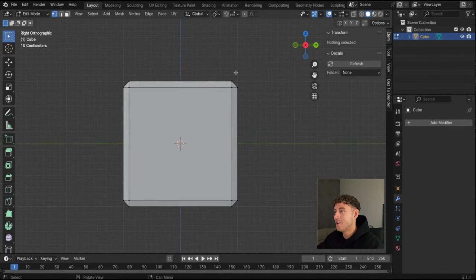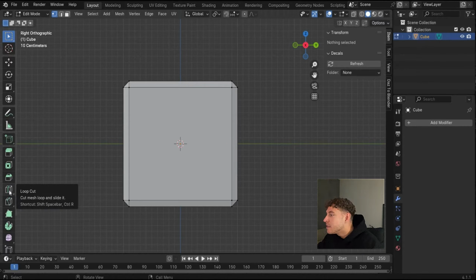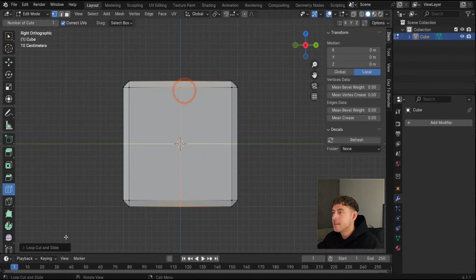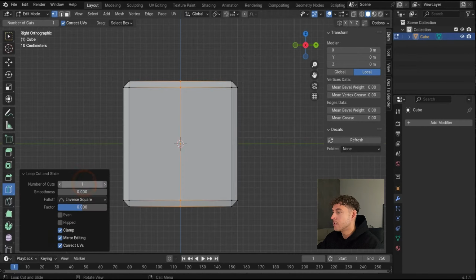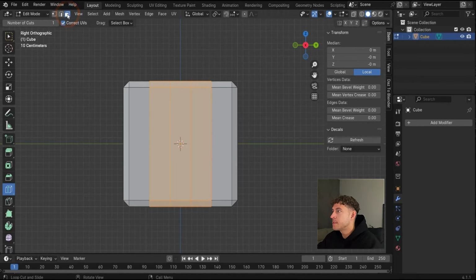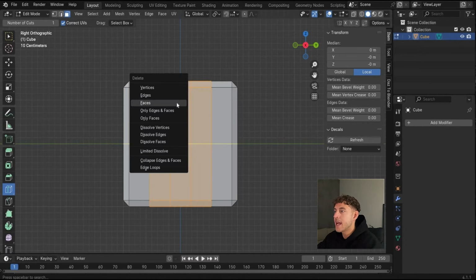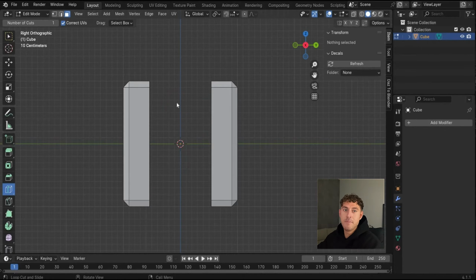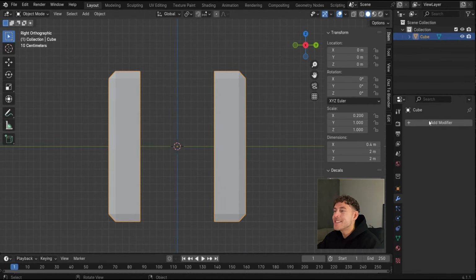Now we are in the edit mode and create some cuts. Take the loop cut, create a cut in this direction, use this window here on the ground and select 4 cuts. Alright, go now here on the top, select the area selection, press the X key and delete the faces. Tab. In the next step, we will create thickness in our 3D object.